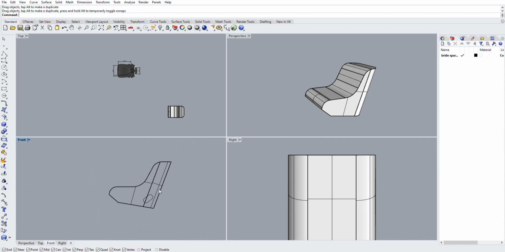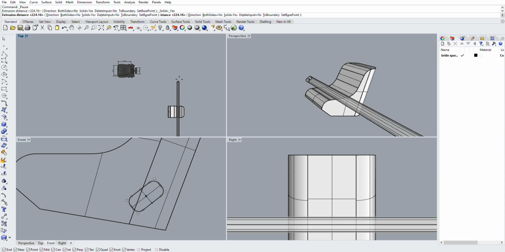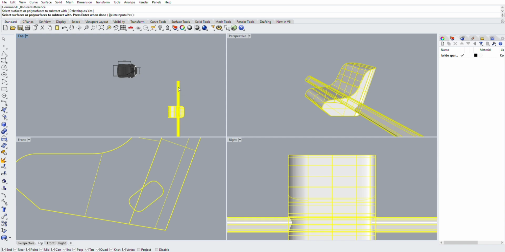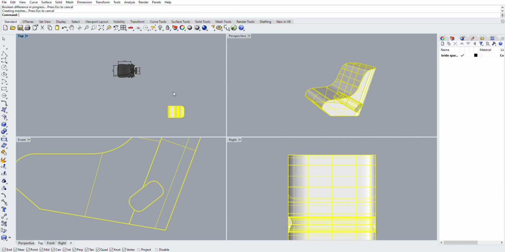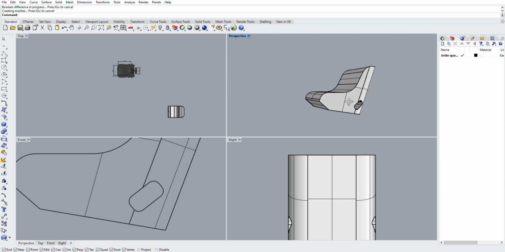Once I've got it moved and I'm happy with it, we go right back to the extrude command, extrude this. I've got the multiple views open because I can select the piece and I can see my extrusion. That extrusion needs to go all the way through the piece we're working on, or else this doesn't work how we need it to work. Once again, use the solid difference tool, and it removes that seatbelt pocket for us so that it punches through both sides.